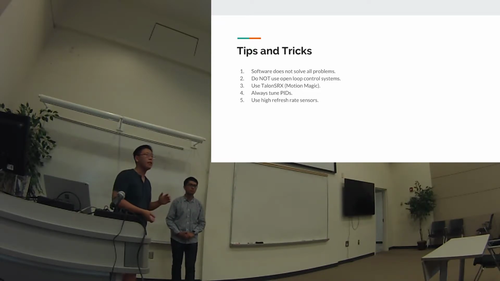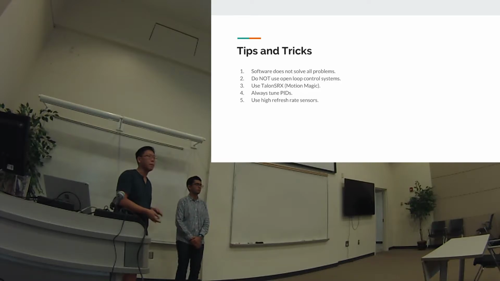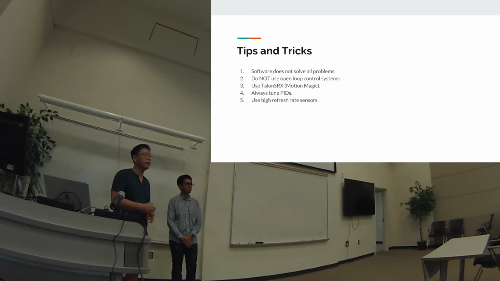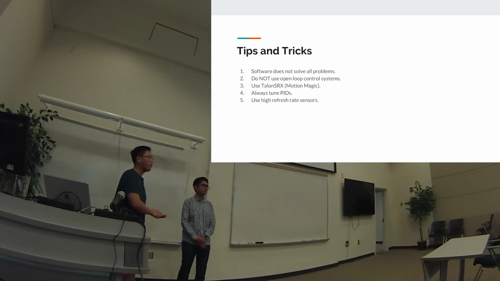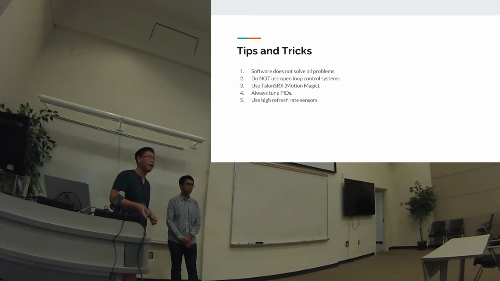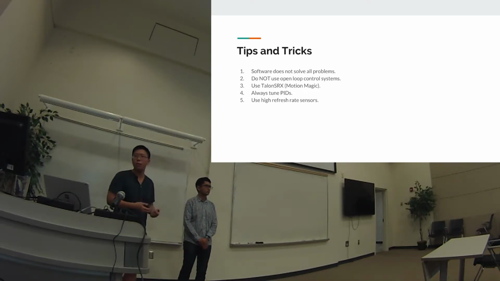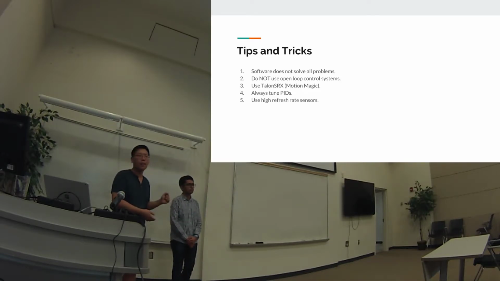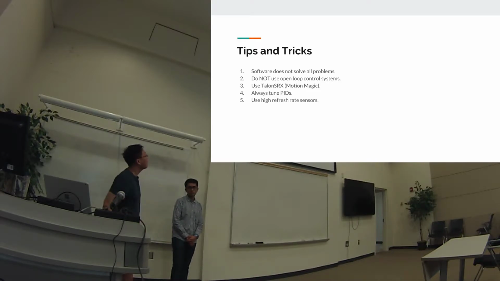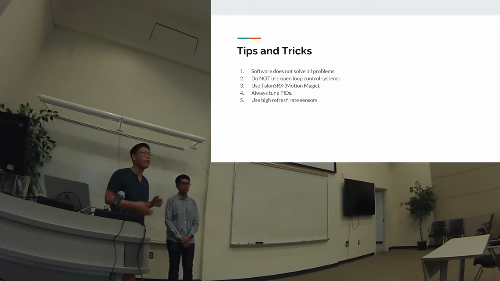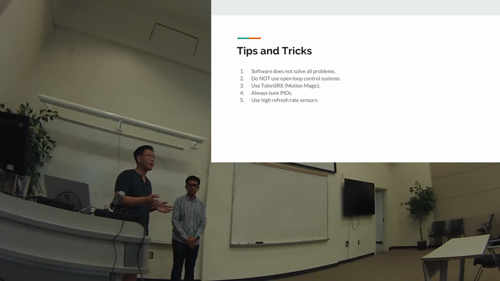For PID, if you don't use the Talon SRX, WPILib has the PID controller class, which you can use. It's a similar thing, but it runs on your RoboRio. Thing is, the Talon SRX runs its control loops at a higher refresh rate, so we do recommend that. And it also has Motion Magic, which can automatically generate the motion profiles for you. And then, of course, you need to tune your PID loops, and then use high refresh rate sensors. So with the vision thing again, you don't want to use the camera as your feedback sensor. You want to use something with a higher refresh rate, like your gyro.